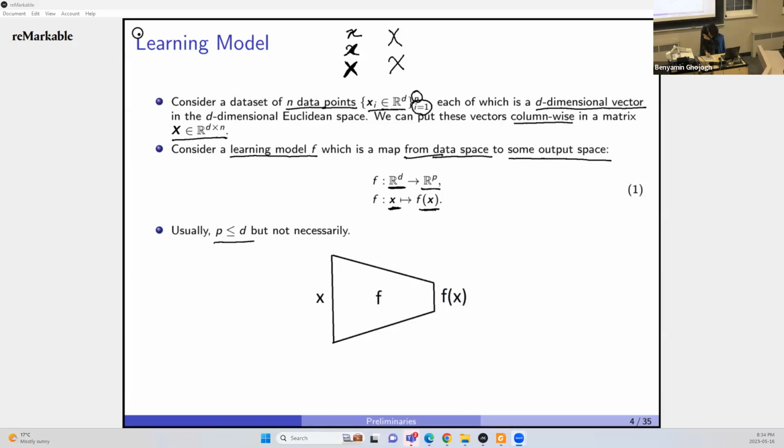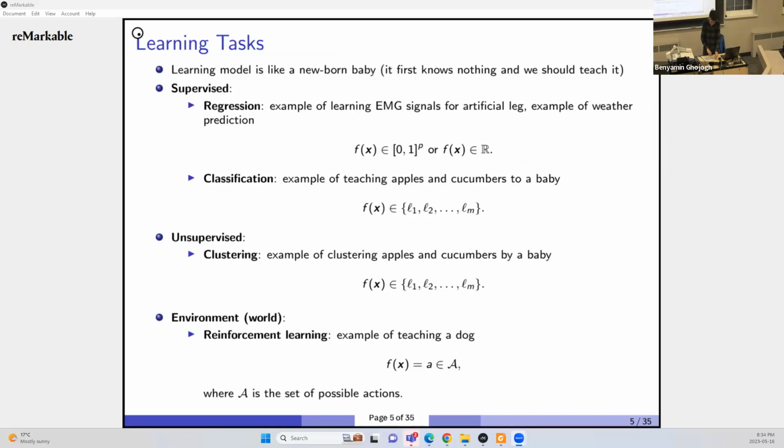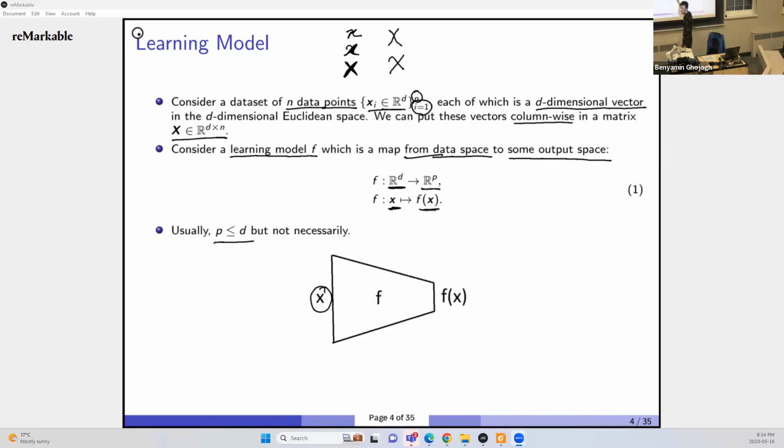And you can see this model as this. So you have some data set for data. This is a model F. You will get F of X. And for your own task, such as classification, regression, whatever, which we will cover, you will learn this F. So these F's have some parameters, and we need to tune these parameters in order to do what we want. So the output is what satisfies our criteria. Okay. This is learning model. Now the whole thing which machine learning and deep learning do is just learning the parameters of this F.